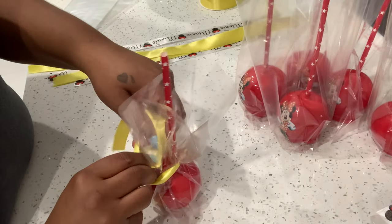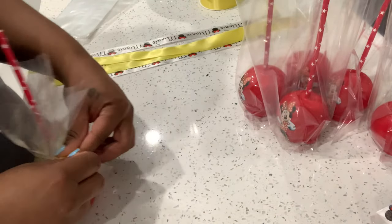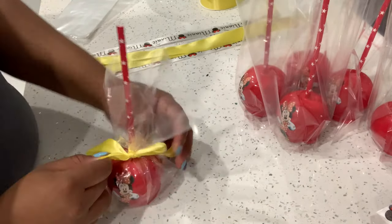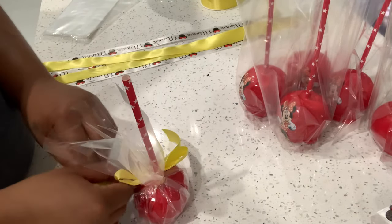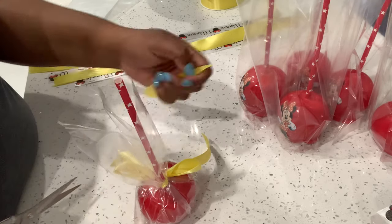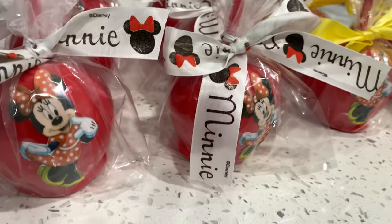So here I kind of just start tying it how I would normally tie it and not the way that I started previously for recording purposes. And as you can see, it got a lot faster when doing so. So you're gonna go ahead and boom.